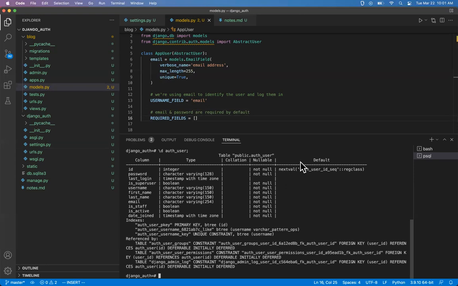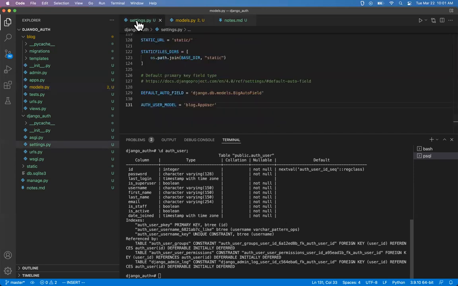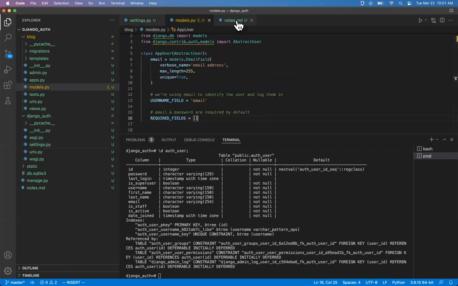Marcus? Yeah, real quick before we get too far ahead. What was that you added in the settings? Django needs to know which model I'm using for users, because normally it's auth.user. That's the default. But here I created my own app user model inside of the blog app. So I have to tell Django that that's the model I'm using for the user. Okay, cool. Thank you. Yep. Because Django's going to automatically look up your user and do other automatic management as long as it knows who your users are.